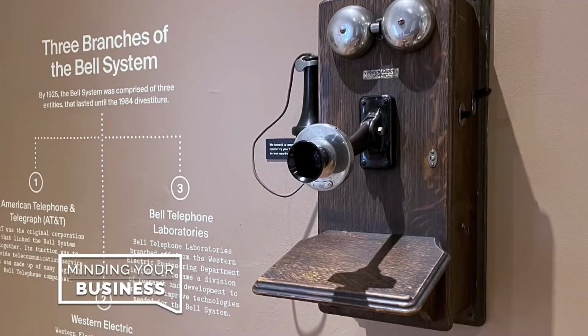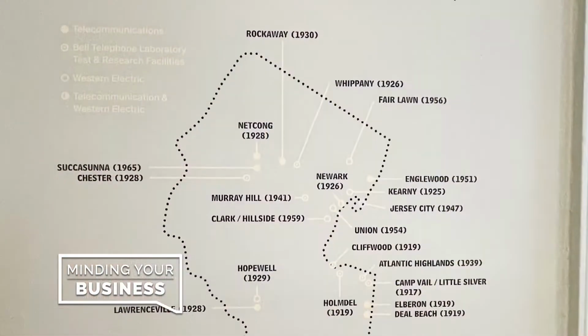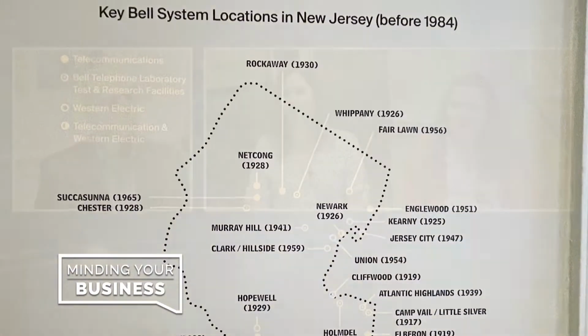Right. What were the companies featured that really put New Jersey on the technology map? What companies are we learning about here? So we're learning about really the three parts of the Bell system. So our first piece is AT&T. Our first New Jersey connection is Theodore Vail, who was a New Jersey guy. And then we go into the Western Electric plants. The second one was in New Jersey. It's the early beginning to the history of Western Electric. And then our third piece is the Bell Telephone Laboratories. And they had places in New Jersey almost as soon as Bell Telephone Laboratories had started in the 1920s. So New Jersey was in the mix from the get-go.